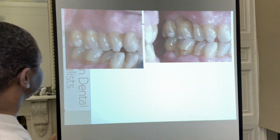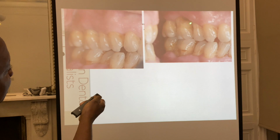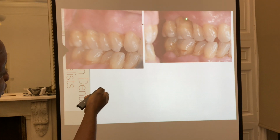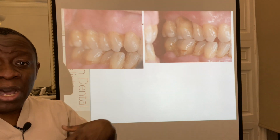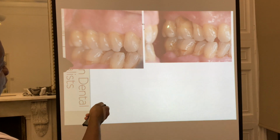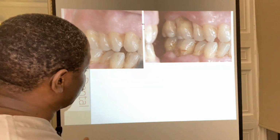So on the right side, this is what these teeth look like at the start, and this is what these teeth look like at the end. And so what are we looking at? The main thing here is, you can see that one of the roots is missing, and there's a hole in here that does not exist at the start. That's because I did some gum surgery and removed one of the roots here to allow the pocket to become 4 millimeters or less. And again, on the upper right side, I removed one of the roots on that last tooth for the same reason.